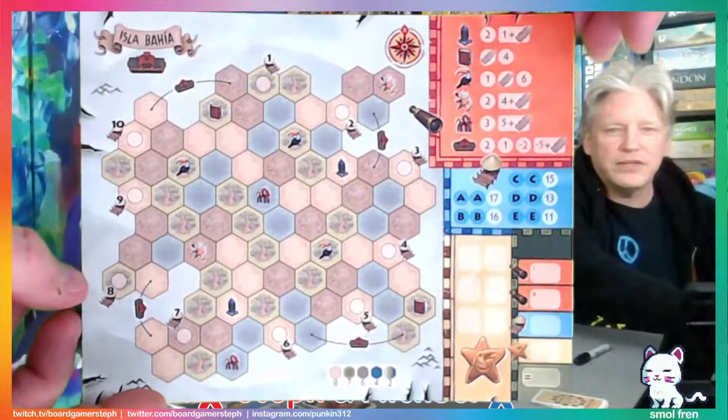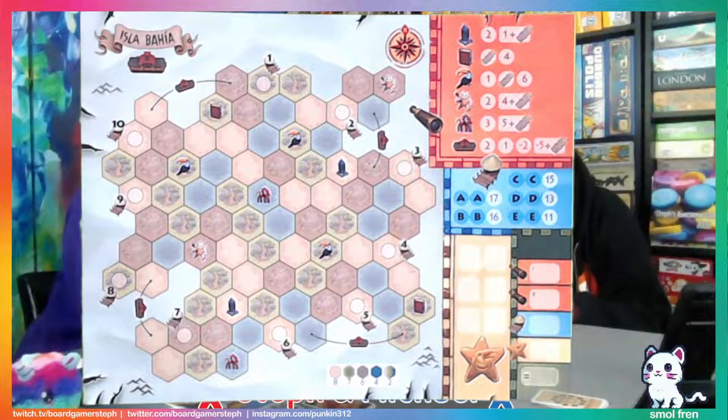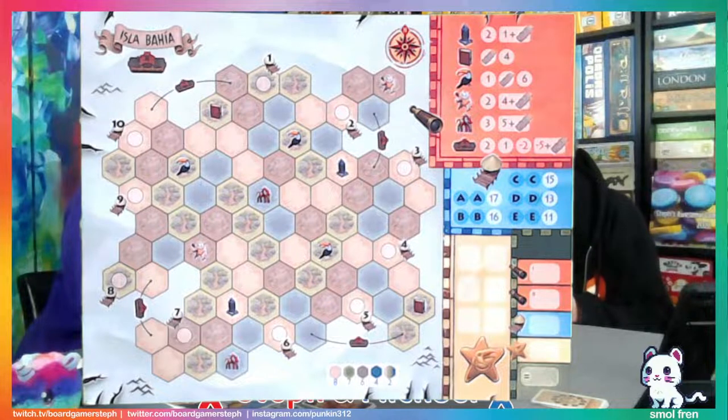All you've got to do is find the board Isla Bahia. Let me show it real fast. I'm going to get a fresh one. Ta-da. You could screenshot this, or you can find it on BoardGameGeek.com. I didn't see it there. No, it's not. Terry said that you could just put in Isla Bahia, and maybe Trails of Tucana, you might not even need that, and it'll take you to an image you can print.